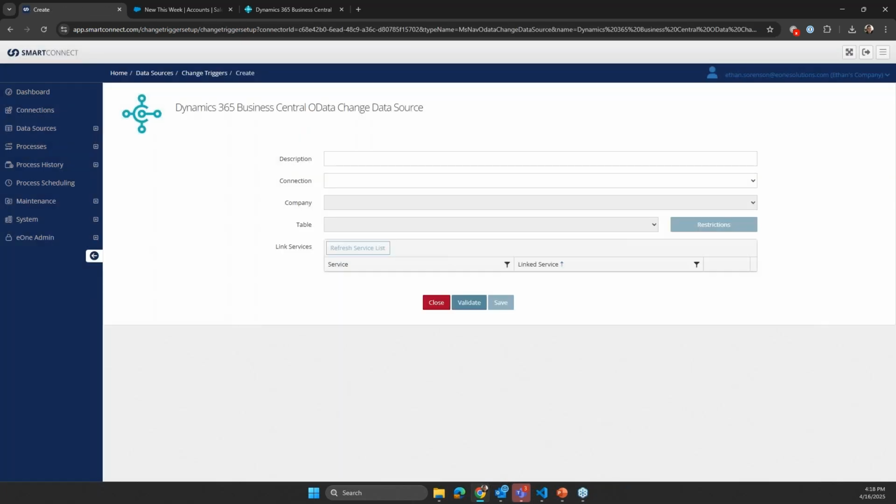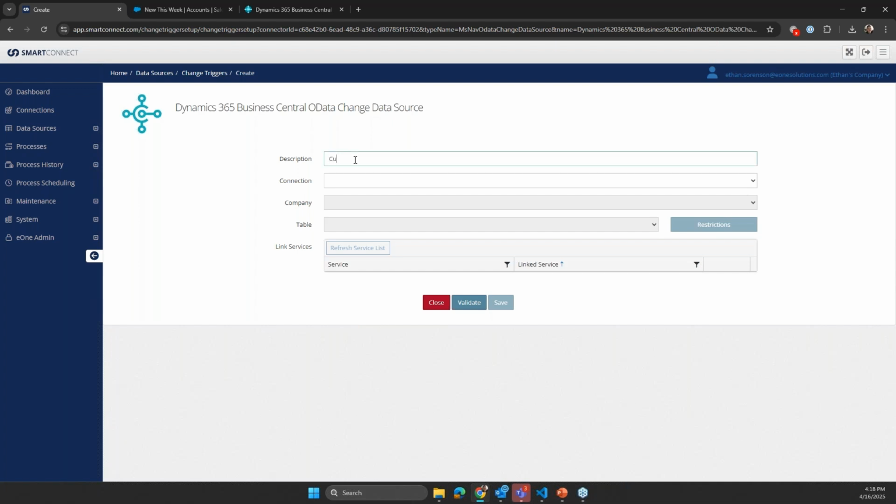For Business Central, it's really powerful just because it gives us access to tables that aren't normally exposed in the API. Some systems like Dynamics CRM or the Dataverse will expose all tables. The standard API is not going to do that, so this is a good way to get access to those tables that aren't in an API.